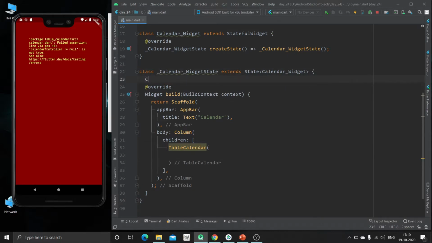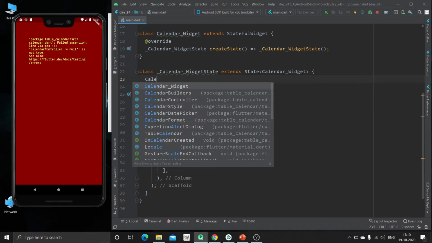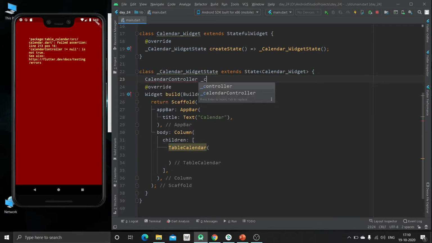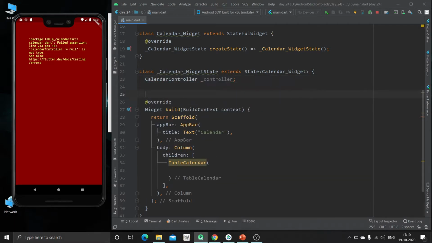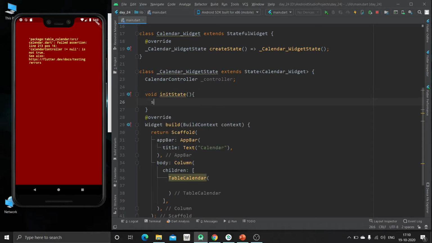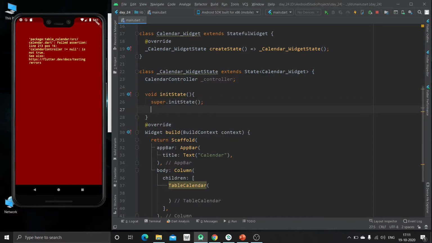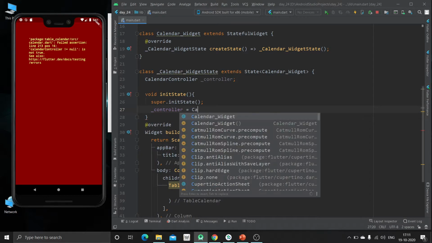So we are going to create one calendar controller. Just create that controller. Now we have to specify it in init state. So create init state and inside that specify the initialization of the calendar controller.